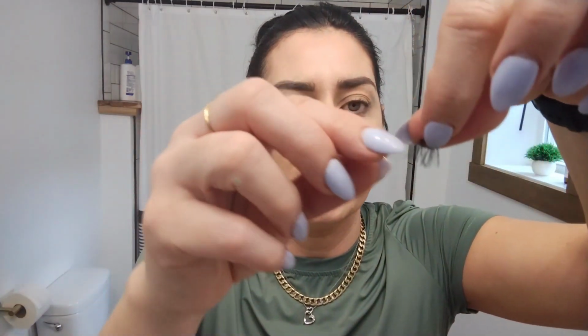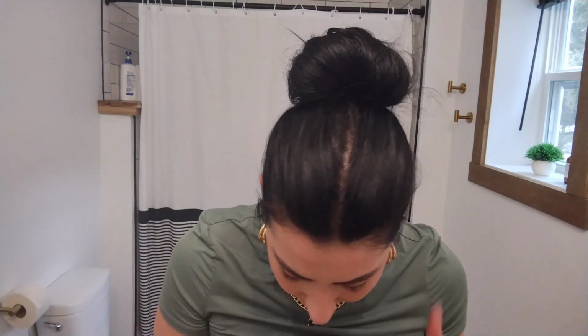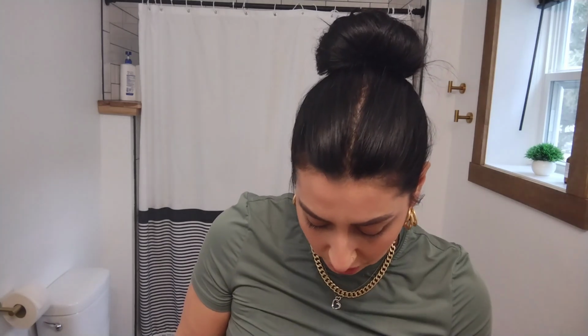I'm not going to pull them off completely because I don't want to use the whole ribbon. So here I cut two little segments, if you can see them. So that'll be one cluster. I'm going to go ahead and do that. I'm going to make 5 clusters in all, because that's what I usually use for my eyes. The band is really nice and thin, so it won't show.